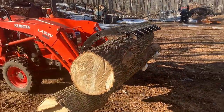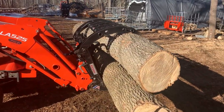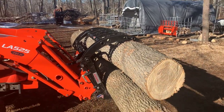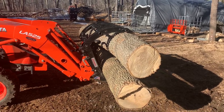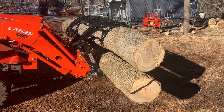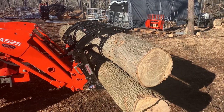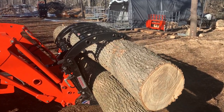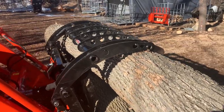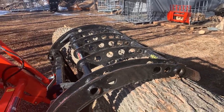I think it weighs about 200 to 250 pounds, which is really light for a grapple. If you do your research, there's all different types of grapples, some intended for skid steers with much higher lift capacities. My tractor here doesn't have nearly the lift capacity of a skid steer, so the lighter the grapple, the more you can lift, in other words. But I didn't really want to sacrifice any heavy dutiness or ruggedness on the grapple by shedding off the pounds. And I think Everything Attachments is really onto something here with the way that they have all the weight reduction holes and everything.